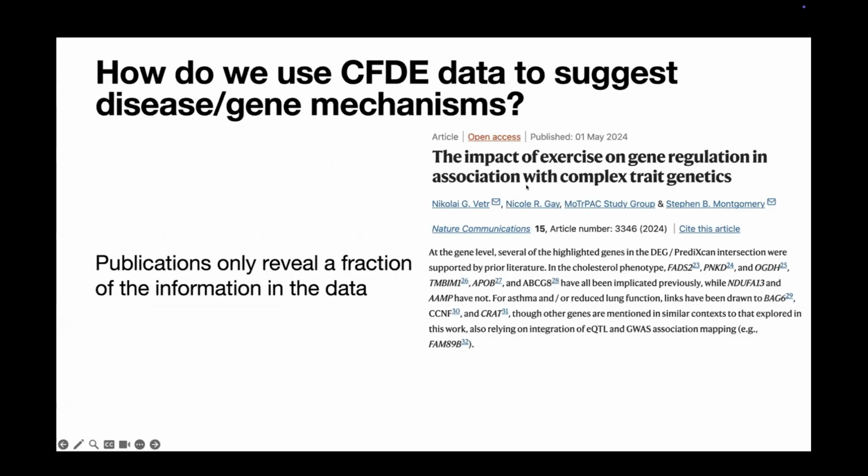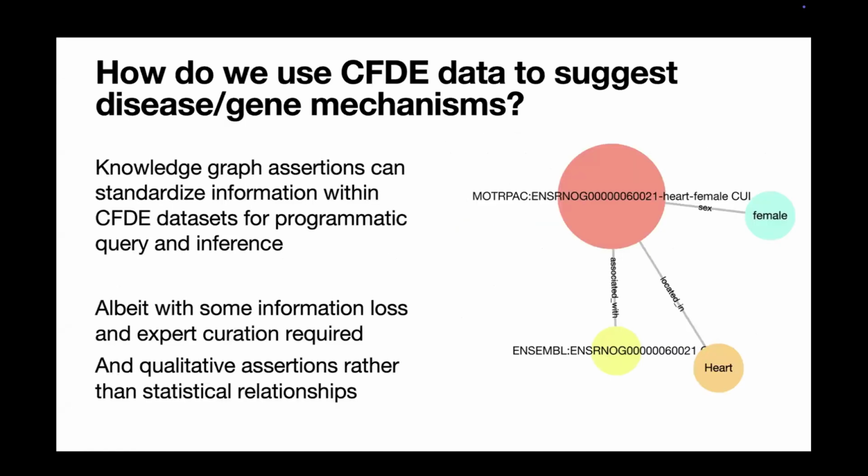That's a study of a very specific, I don't know if you call it a phenotype, but a human activity, and its influence on a variety of phenotypes, ultimately trying to identify underlying molecular changes and link those to processes. That obviously could be of high interest to many people studying traits that are influenced by exercise. You could start by looking at the publications that David did a great job of going through the highlights of. But of course, that's only a fraction of the information. And our goal is to unlock everything that's in the data for people to make use of.